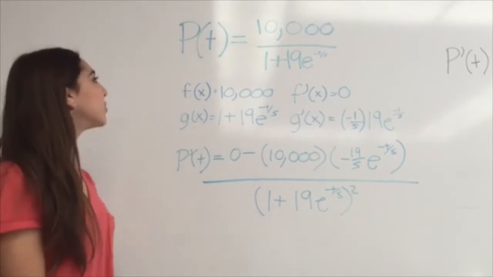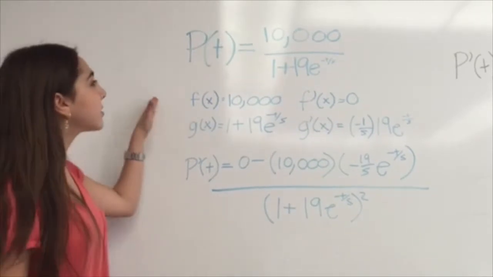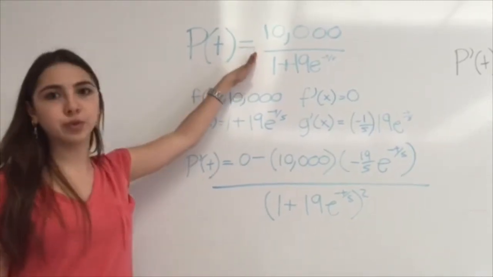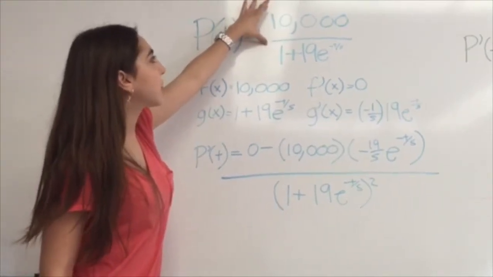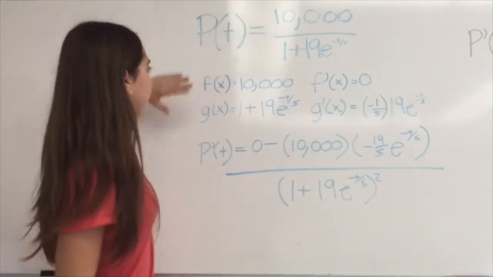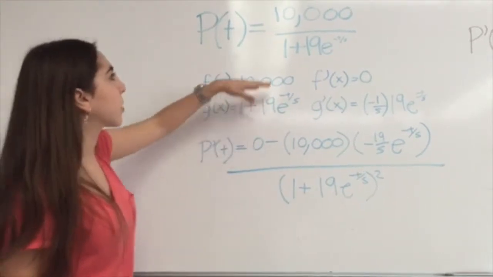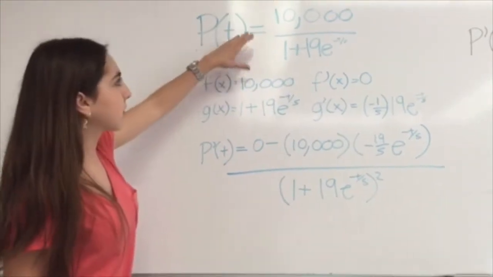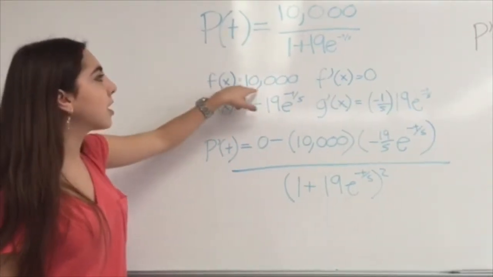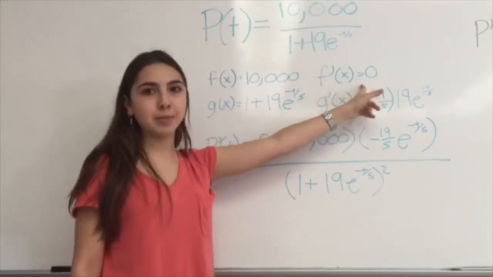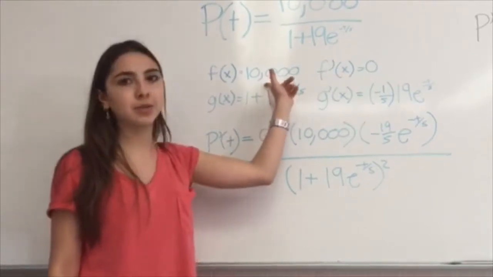The first step to be able to get the ratio, we must derive the original function. Since this is a fraction, we must apply the quotient rule, which consists of dividing the numerator, classifying it as function f, and the denominator as function g. So we're going to write it like how it is: 10,000 is function f, and then we're going to write its prime. So f prime will be 0, because 0 is the derivative of 10,000.